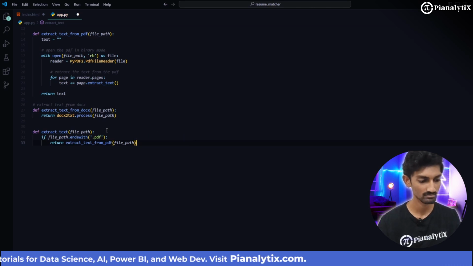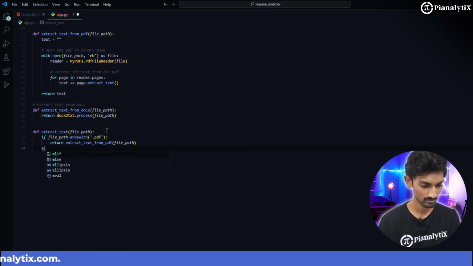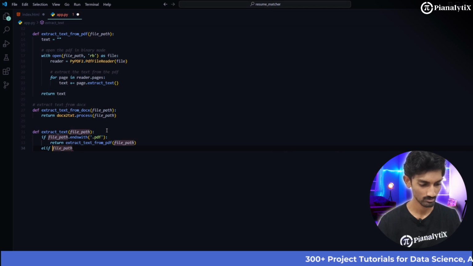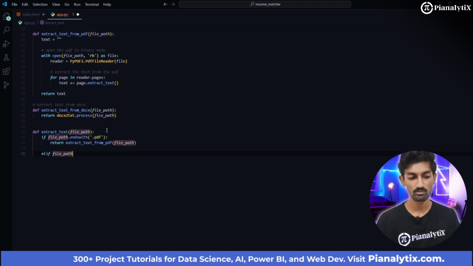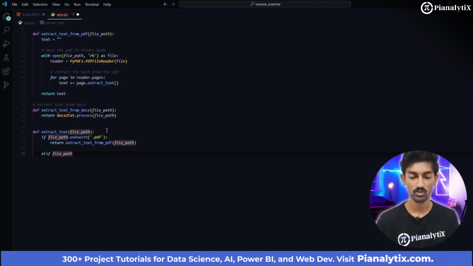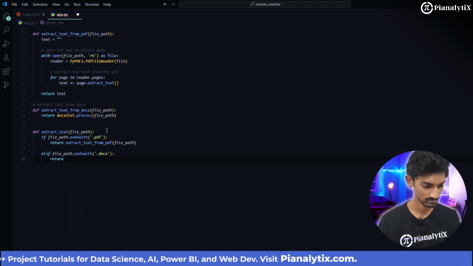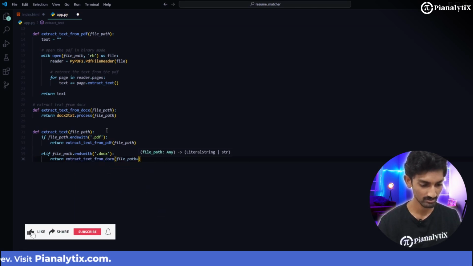Okay, that's it. Now we will just do elif file path. For more readability, we'll just get it to the next line. Okay, so if file path now ends with .docx, file_path.endswith .docx, what we will do is return extract text from docx, and we will pass the file path.